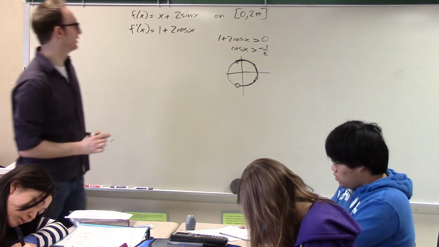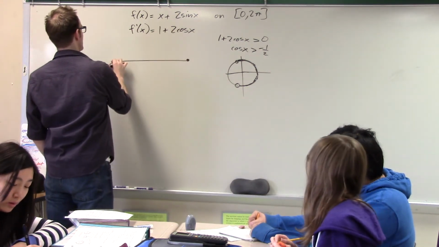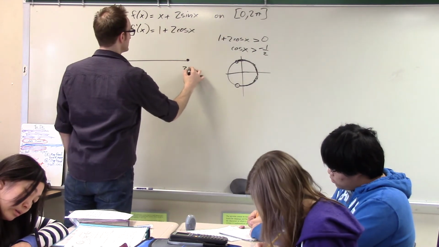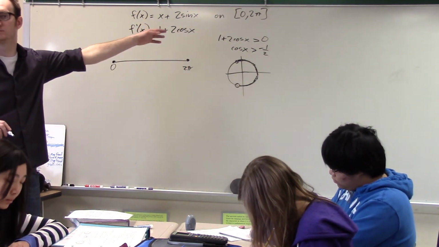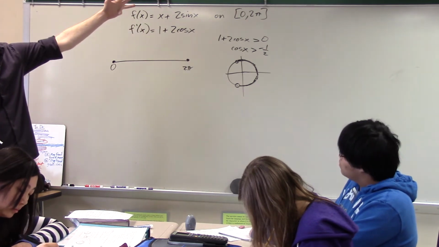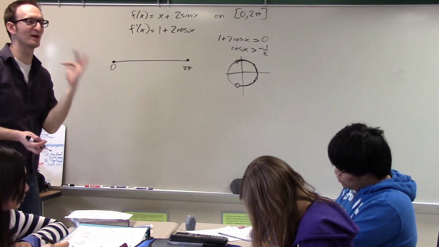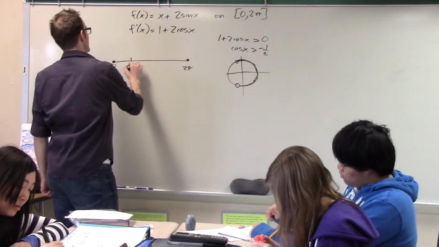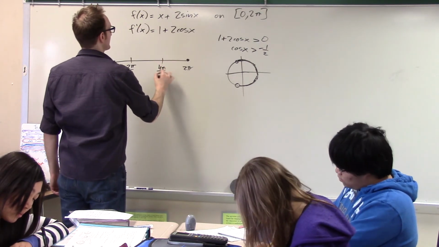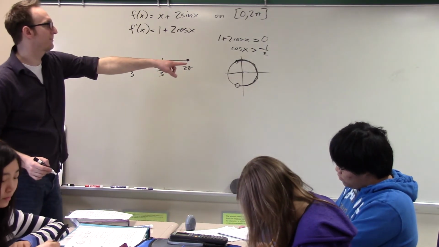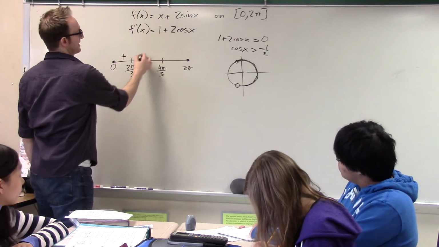Yeah. Okay, so I think I'm ready to make my number line analysis now. Here's 0, here's 2 pi. The sign changes at, in my imagination, you all shout out the correct answer simultaneously as soon as I pause. 2 pi over 3, and then it changes again at 4 pi over 3. And looking at my picture, it's going to be positive here, then negative, then positive.